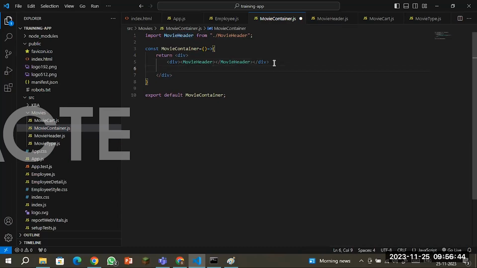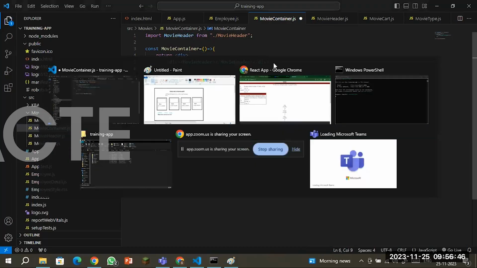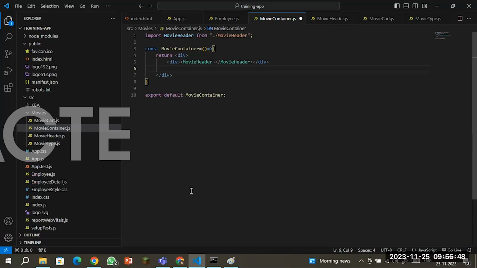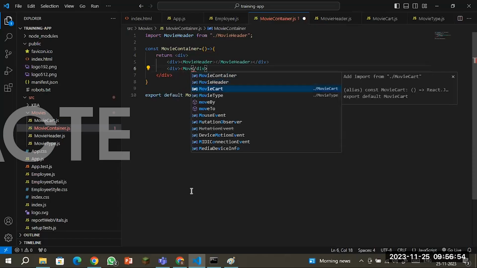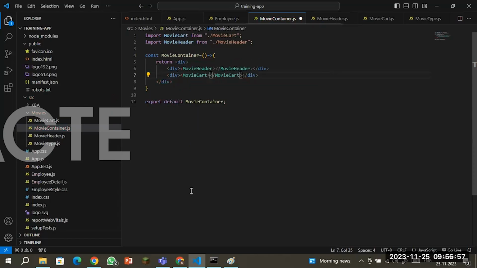And now another section is this one, cart. So now this is a div, movie cart. I'm going to add. So there are two references added in it, and the third one is movie type.